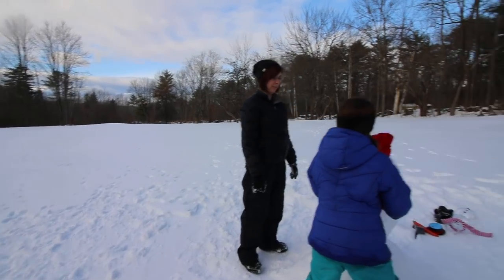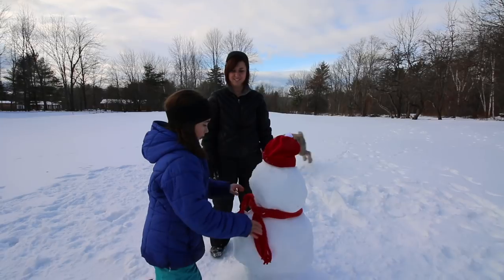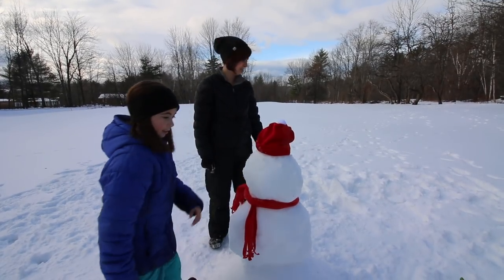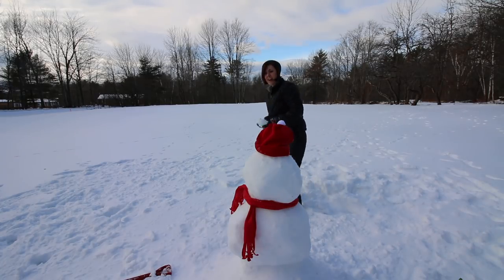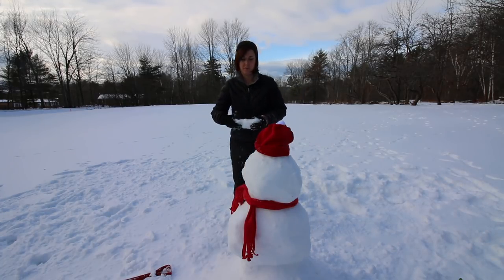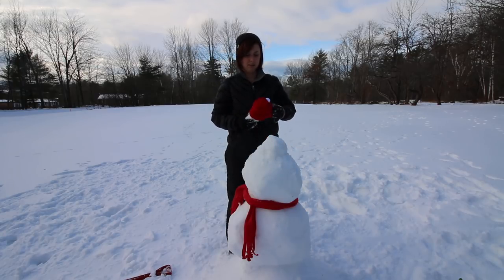Don't tie it too tight. If you tie it too tight, you'll pop his head right off. That wouldn't be good, would it? I know. Let me try to make a hat. What are you making? Fill the hat with stuff. There you go, find a branch or two.